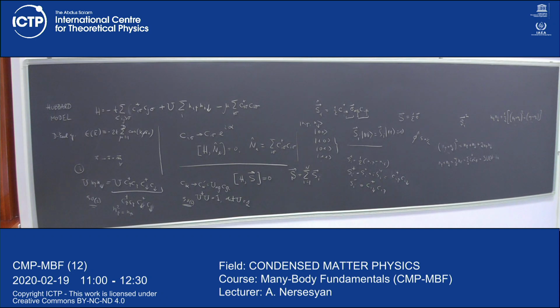A very similar thing you'll get if you consider in the same spirit this expression. Just play a game a little bit. This is important. You have to understand that the way you choose the quantization axis is absolutely up to your will. There is no preferred direction. If I had applied the magnetic field, then of course the magnetic field would specify the z direction. It would be its own direction. But the magnetic field does break SU2, so there would be no question. Of course, there would be no SU2.